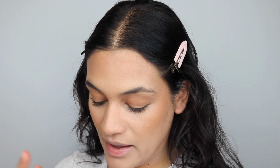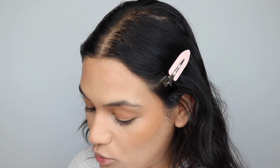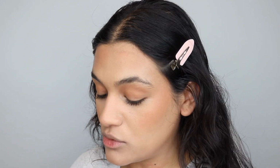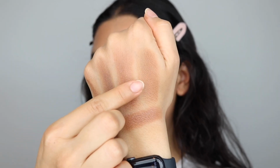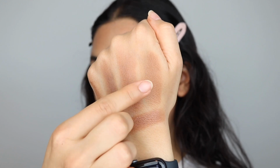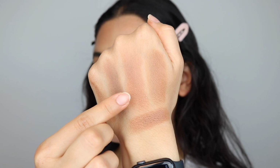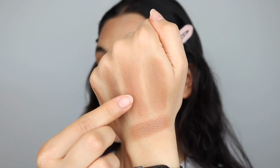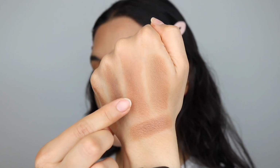So the bronzer texture really reminds me of the Becca Sunlit Bronzer. It has a little bit more of a satin finish, which I prefer in bronzers. I don't love when bronzers are totally flat matte. So I wanted to swatch some other bronzers for you. This one right here is the LYS Harmony Bronzer. Right next to it is my Becca Sunlit Bronzer. It definitely leans a little bit more red, but I feel the finish and texture are so similar.